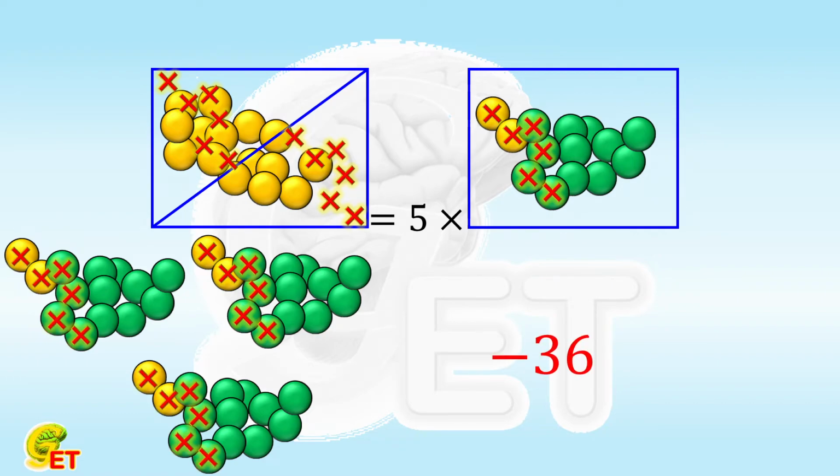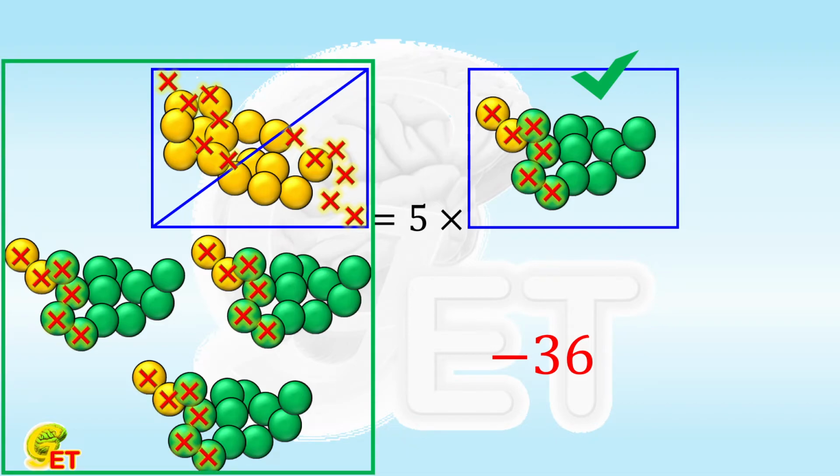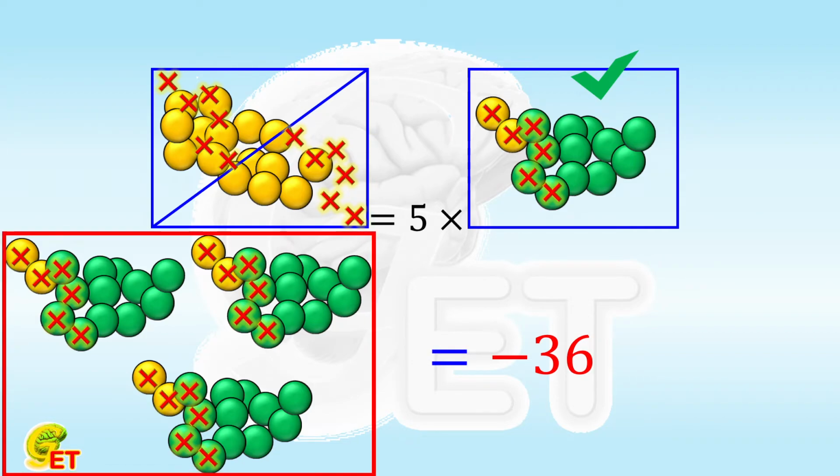Now, 6 balls are removed from the second group, effectively the same as described by the known conditions. The first group has 5 times as many as the second group, which is also effectively the same as the known conditions. The total number of balls remains the same. Then the 36 balls removed are the same as the number of balls added before. As they are added for 3 times, then 12 balls are added each time.